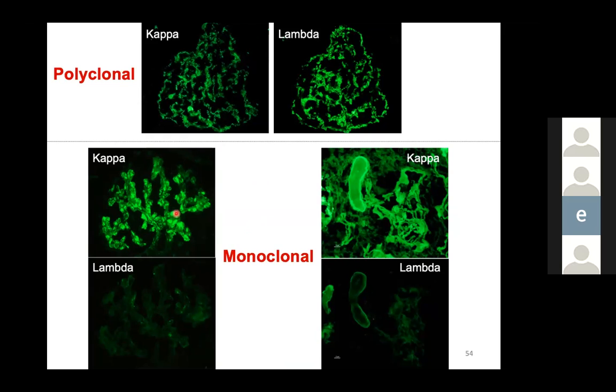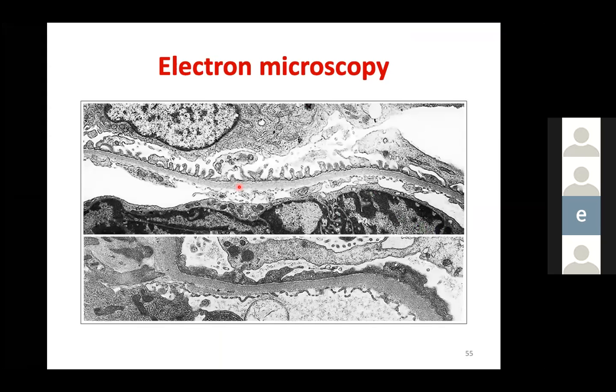So this is monoclonal with kappa restriction. Similarly, in cast, we also see kappa positive, lambda negative. So this is monoclonal cast, right? So light chains have a very important role in deciding what kind of pathology it is, and you all know that it has a very important clinical bearing and a diagnostic and therapeutic bearing.